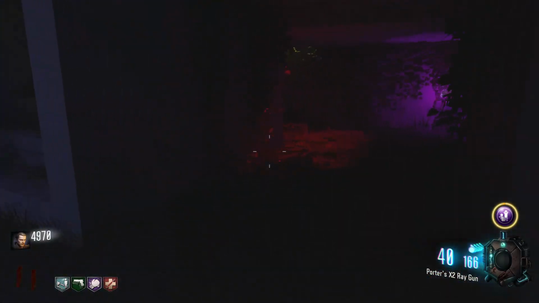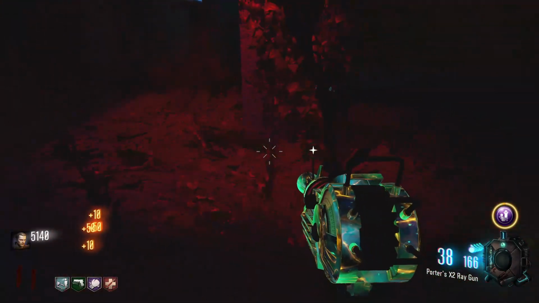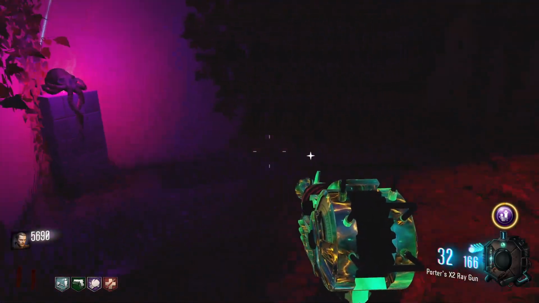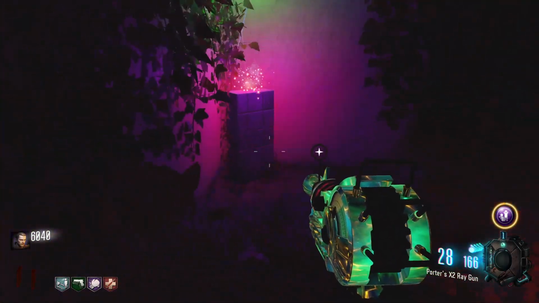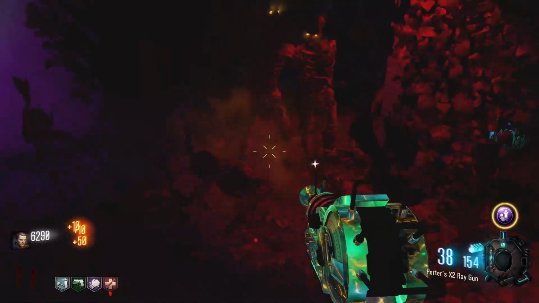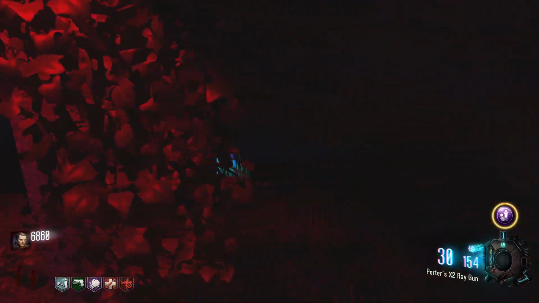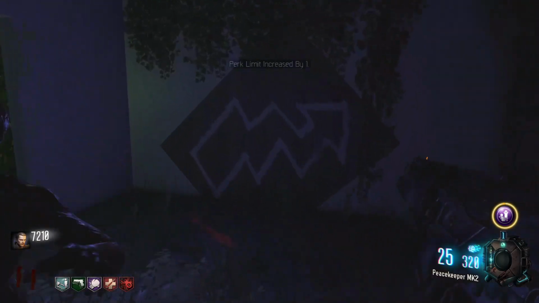So not that way. But this way is pretty good. I can just use the Porter's ray gun. And actually get this done. Next, I need to find actually stamina up. You know, some double tap would be nice. Oh, shit. Come on. You can do this. Come on. Is it done? Widowmaker, hey! Okay, I do need double tap now.